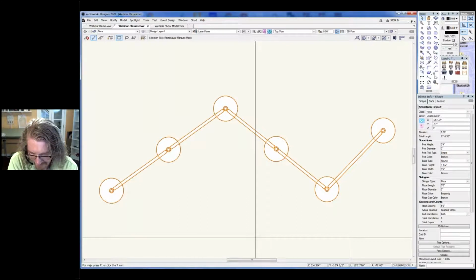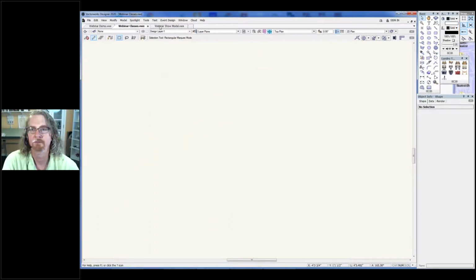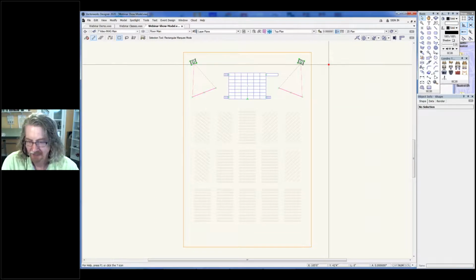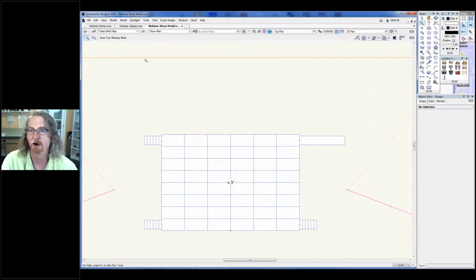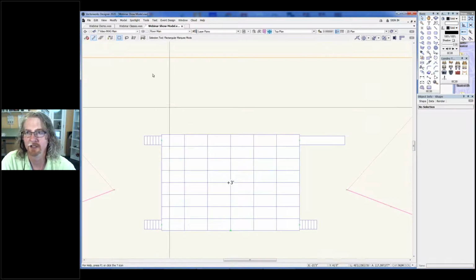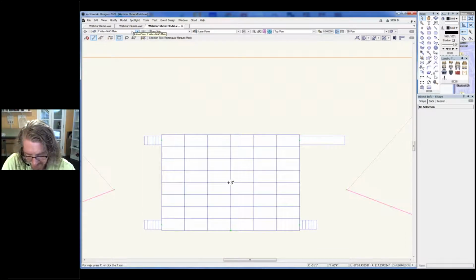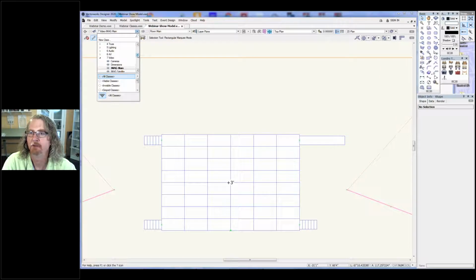So you don't need to worry about that. Okay, so that's it for stanchion layout. Let's go back to our show model. And I'm going to zoom into our upstage, and I'm going to use this to demonstrate what I would call tip number 4. And by doing that, I'm going to change to soft goods and stage curtains.